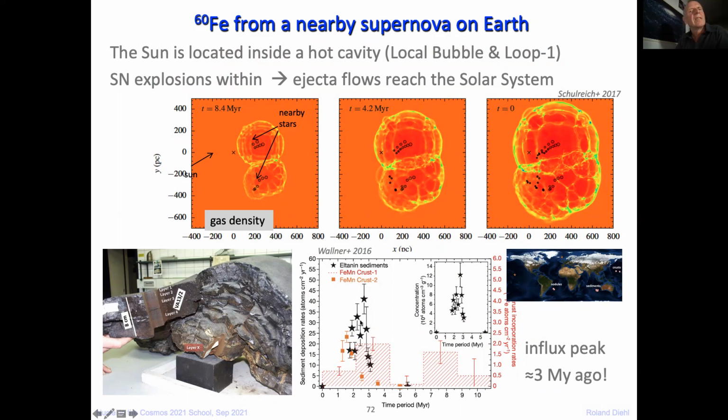So apparently, some cosmic material containing radioactive iron-60 has been deposited on Earth and in the solar system about 3 million years ago, and a little bit maybe also around 8 million years ago. These are very interesting measurements from the ocean crust that can be understood with nearby explosions, with material from nearby explosions being advected into the solar system. Let me spare the details here. I don't have time to go through that. But this is the usefulness of a radioisotope measurement in a sediment on Earth.